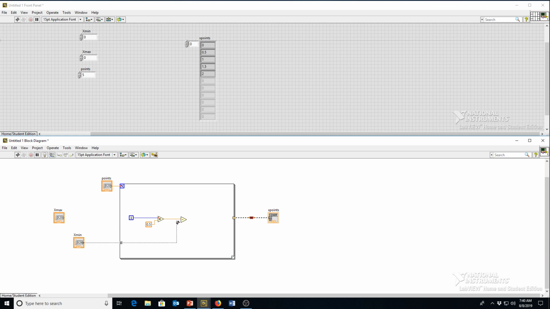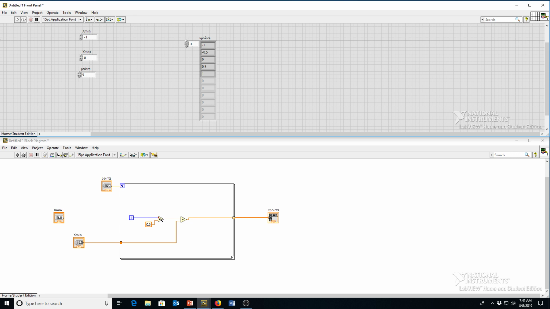So I'm going to wire x min into the subtract there. And when I run it now, if I make x min -1, oh, oops, I actually want to add x min. So I'm going to right click on that, replace with an add. There we go.